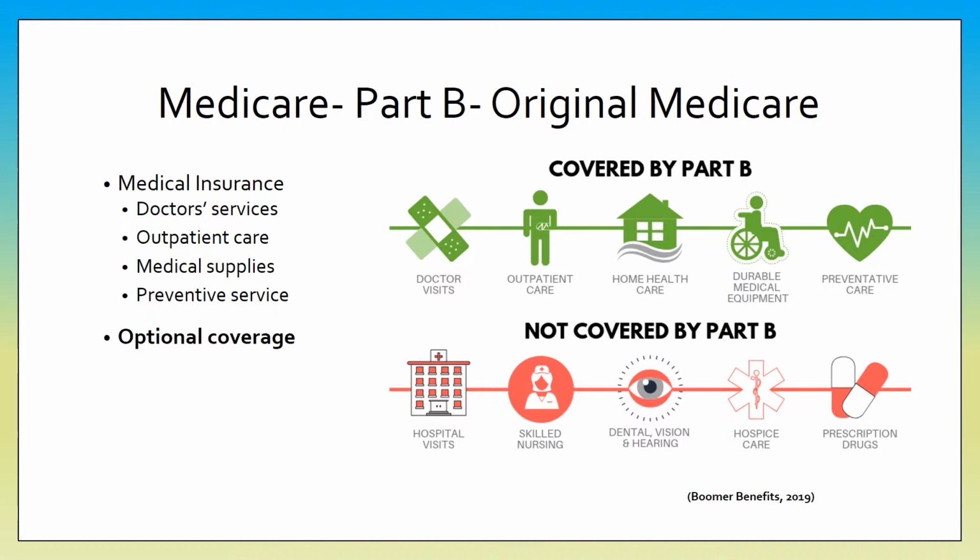Unlike Part A, Part B requires a fee and often beneficiaries may delay enrollment, but the enrollment period is the same as Part A. If enrollment is delayed, the beneficiary may be penalized for the time delayed. Some individuals opt out of Part B and obtain Part C, which is an element that combines all parts, including drug coverage.